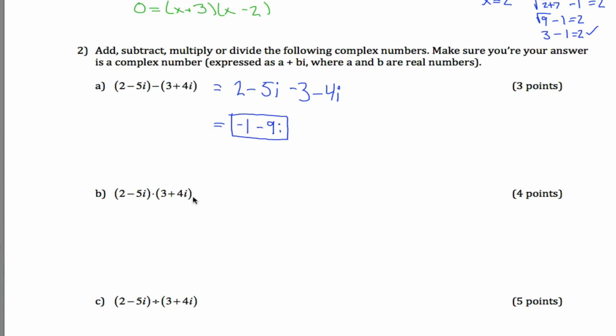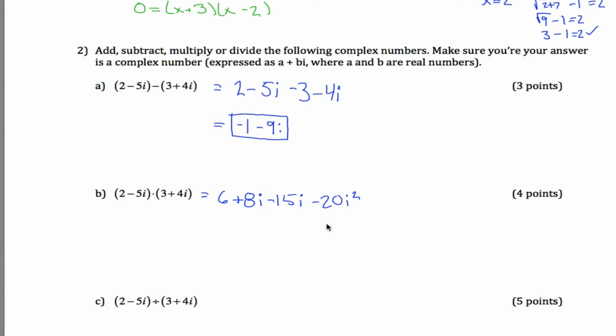How about multiplication? For multiplication, it's kind of similar. You think about the i's like it's a variable again. If you were multiplying together two things and this was 2 minus 5x times 3 plus 4x, you'd use our box method or FOIL this out. And if you did, you'd get 6, let's see, 2 times 4i would be 8i. -5i times 3 would be -15i. And then -5i times positive 4i is -20i squared.